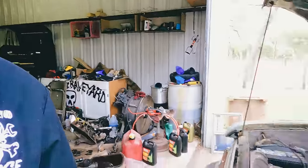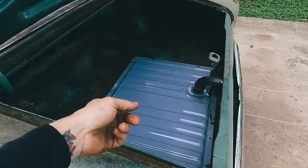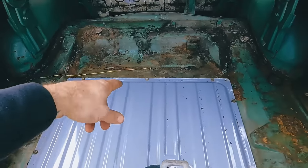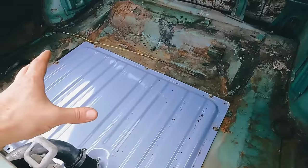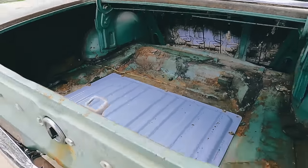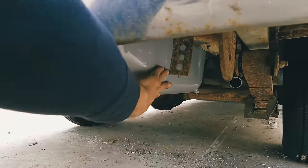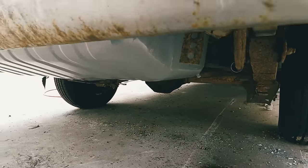And luckily the store number that it came from was on there so they can try and track that down, figure it out. But that took a little extra time, took another 2 days for the right part to get here. But instead of boring you with it, you saw me take it out. So there's the new one. It's in, new sending unit. This tank is shaped different and a little bigger, which means I had to cut the muffler out because it was against the tank, but it's in.